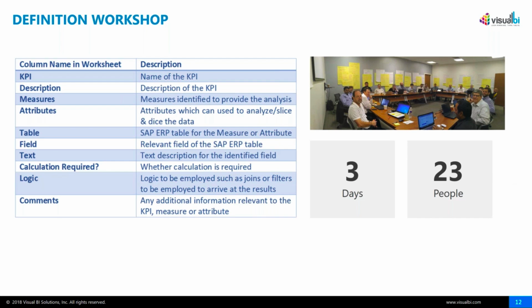We spent 3 days in this workshop really understanding what the business calls their KPIs. What's the definition of these KPIs? What's the description of these KPIs? The measures themselves, how they're calculated, all the attributes, the different things to slice and dice these measures by. Where does the data come from?